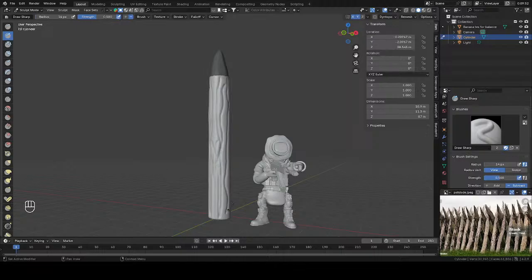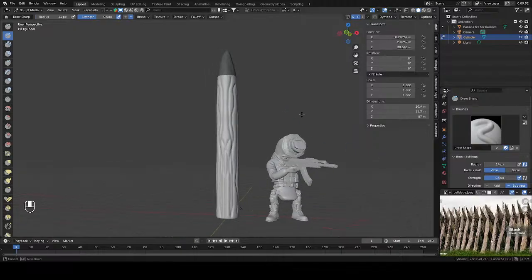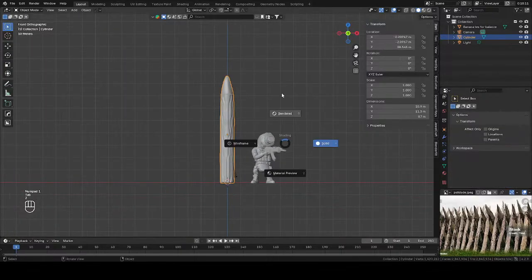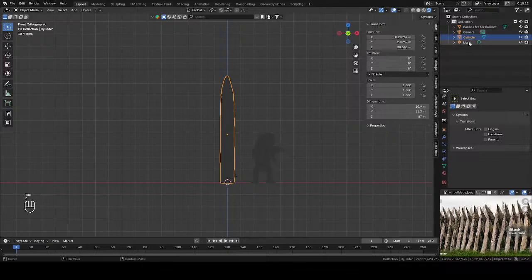Look at some of these, how they have it. Let me just see how it looks with color.